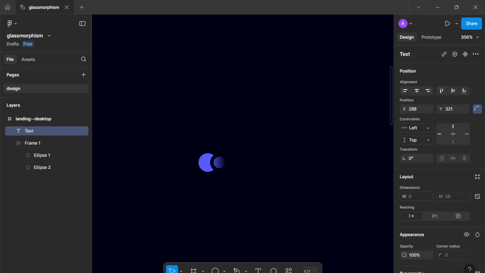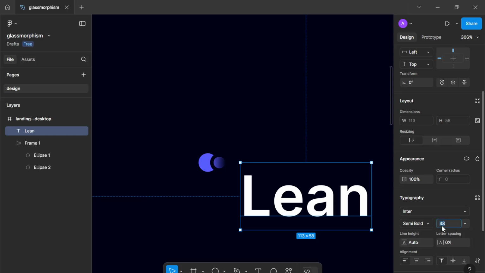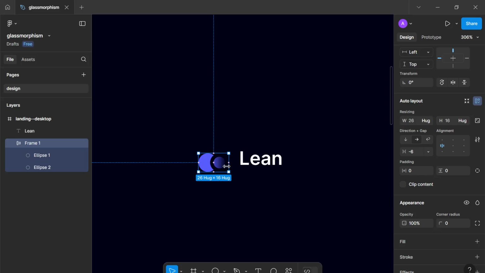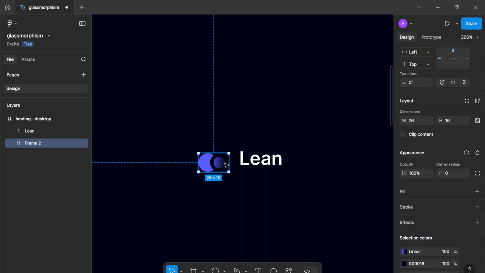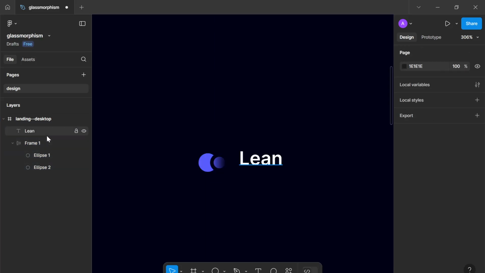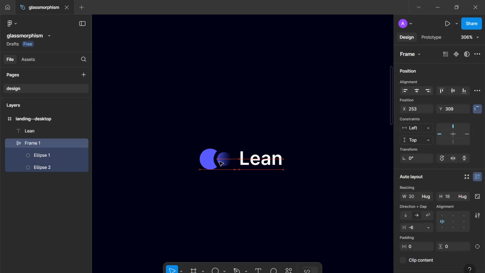After that, we'll need a name. I'm just gonna call it Lean, which is actually software I've been working on. So I'm just going to give it that name, 16 pixels. Inter will work well with this kind of modern design. We could actually increase the size. Okay, again, let's flatten it out and try to increase the size. So, okay, let's actually take this frame out. Let's remove this frame. So just take this, make it a bit bigger. 18 pixels works fine here.